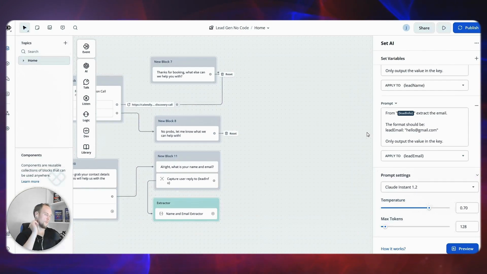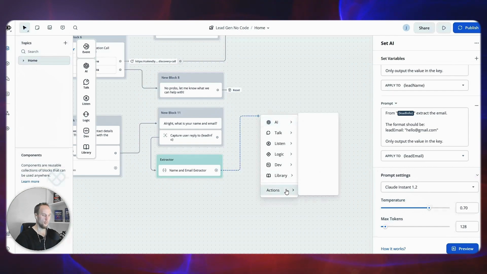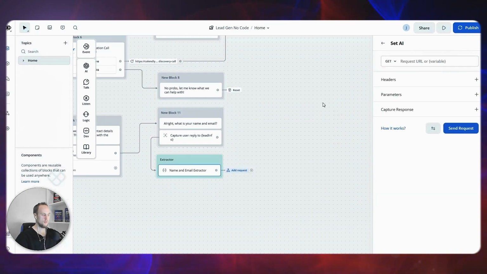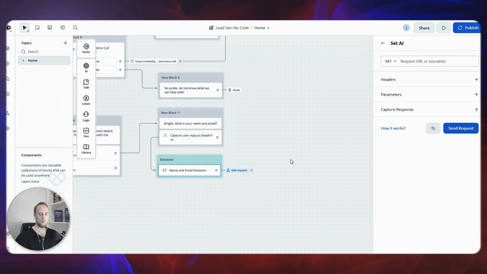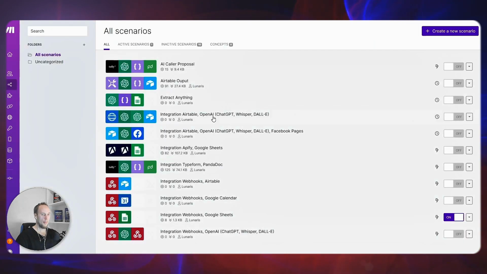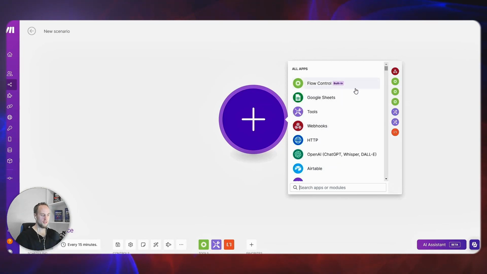All right, so what do we want to do after that? So it's extracted the name and the email. Once that's done, what we could do is send an API request, and this is where we'll use Make. Oh no, I don't want it to do it like that. I actually want it like an actual block, whatever. All right, so in our Make, create new scenario. Oh, let's change the UI. Oh, this is so much neater. Custom webhook, router. Well, it's all here in one go. That's so good.